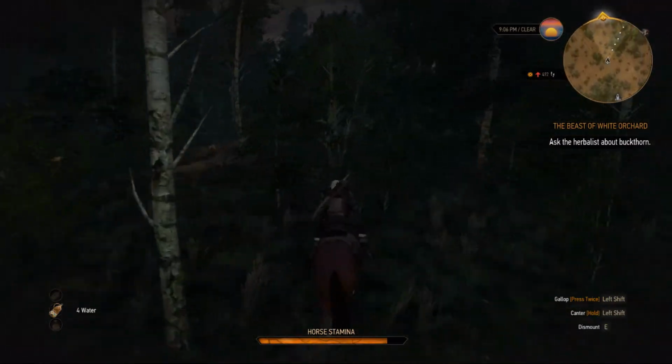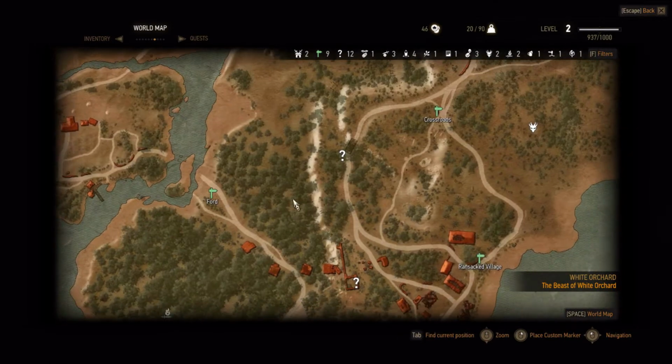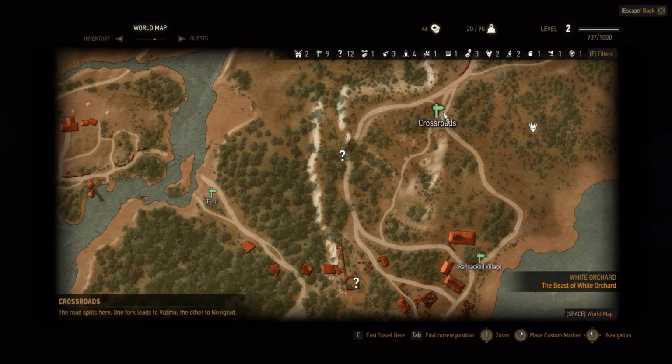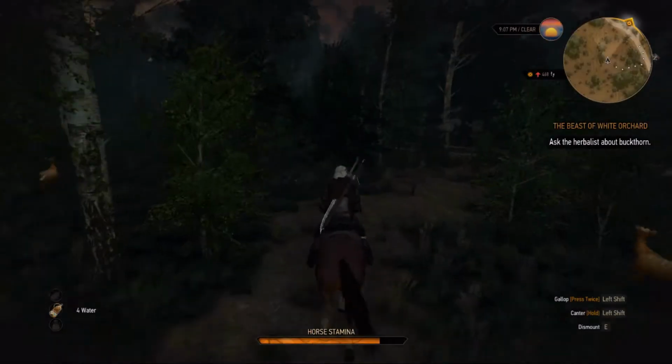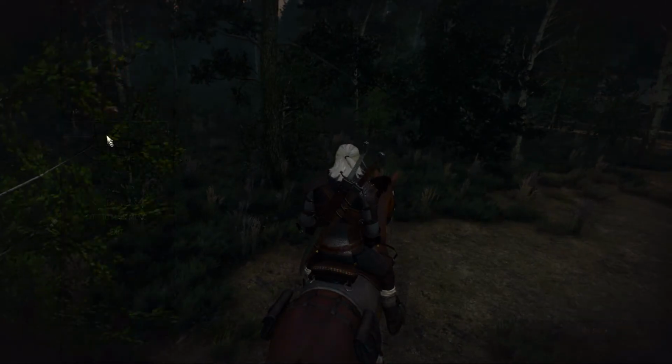Okay, we're going to go back. And while we're here, we're also going to find the lady to get to the next point in the quest. I believe it's at the crossroads. Let's see. I think she's at the crossroads. Ask a herbalist about Buckthorn. Alright, we're going to find out where she is.